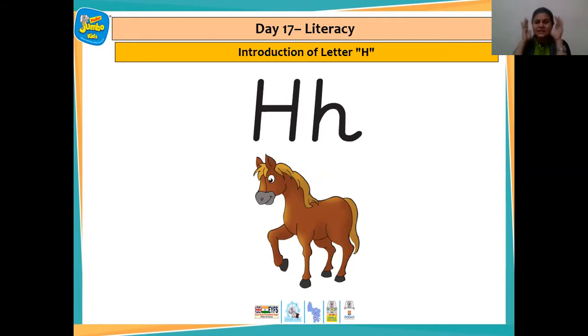We would need our elephant ears, our magnet eyes, and our magic pen. So children, let's get ready. It's my turn first. So I'll take my magic pen and I shall try and skywrite the capital letter H. And how will I do that? Well, I'll take my magic pen, put it on the top, draw a standing line down. Then I will draw another standing line and I will draw a sleeping line to join the two standing lines.